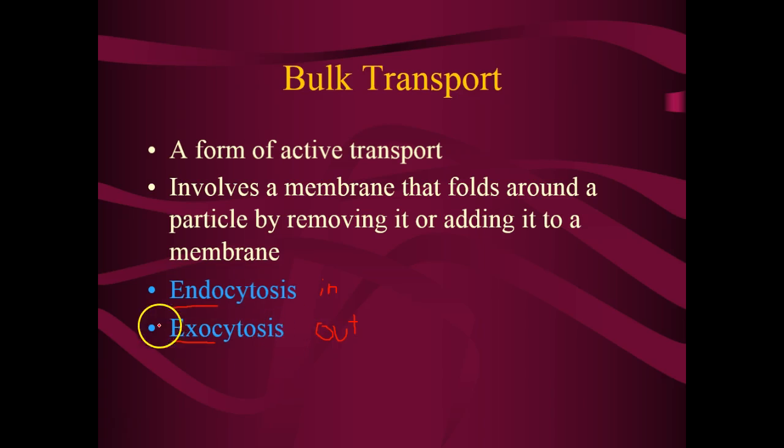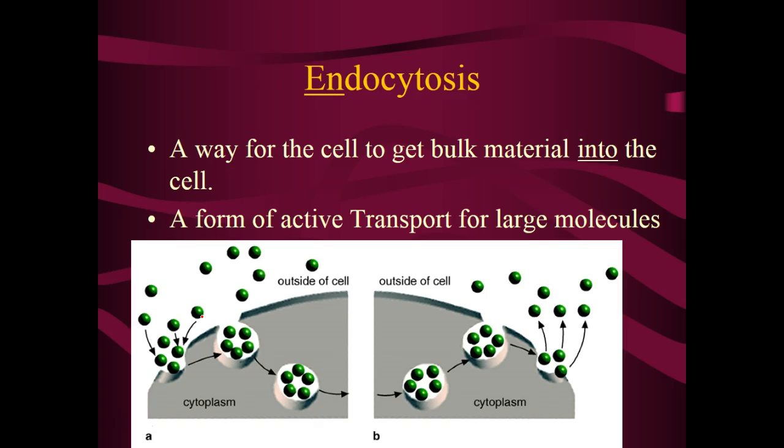Cells will excrete proteins or enzymes, and cells will bring in specific proteins and enzymes from other neighboring cells or other tissue cells. Cells are always talking to each other, always communicating, and one of the ways in which they communicate and carry out certain cellular processes is through endocytosis and exocytosis. Endocytosis specifically is about how cells take materials into the cytoplasm, or take them in from outside of the cell. It's a form of active transport for large materials, and there are two different types of endocytosis: phagocytosis and pinocytosis. We'll talk a little bit about both of those.